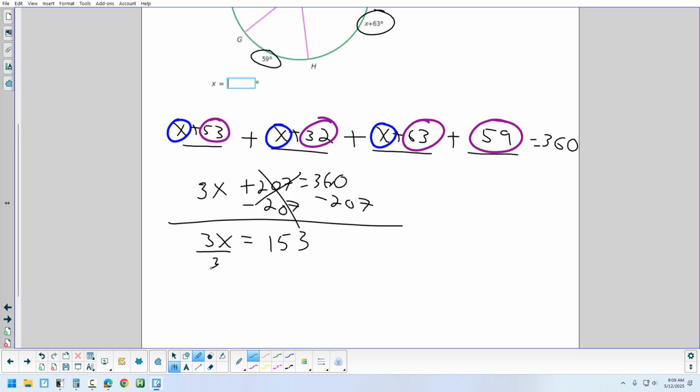Yep. And the trick if you want to know if that's going to come out nice, if you add 1, 5, and 3 together, 1 plus 5 is 6, 6 plus 3 is 9. Because I added these numbers up and I got 9, 9 is divisible by 3, which means 153 is divisible by 3. So we're going to get a nice answer. Anybody know what 153 divided by 3 is? Yep. 51. Yep. Again, don't forget the degree symbol, but they already put it on the box, so you don't have to type it in. Okay. Any question on that?